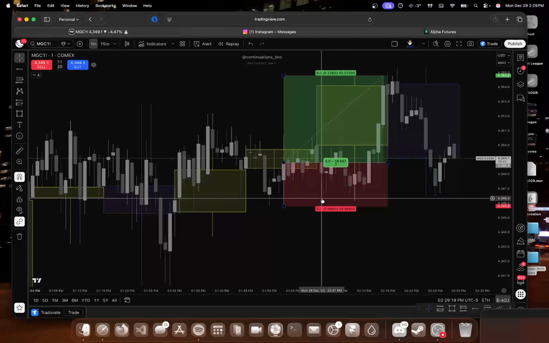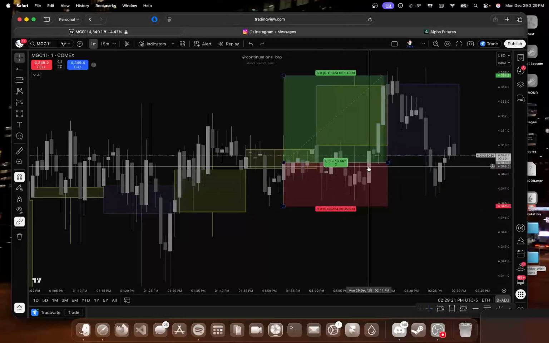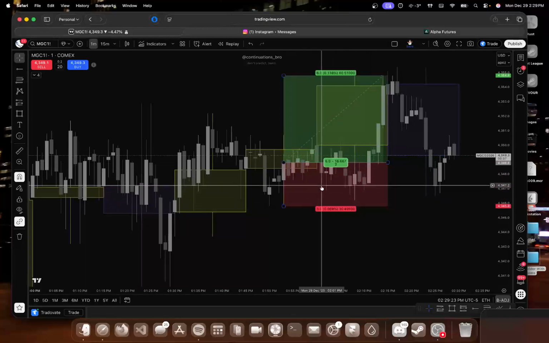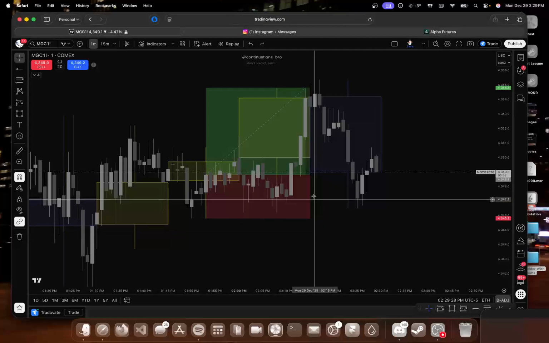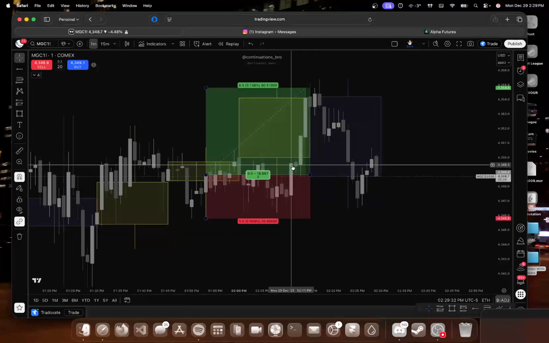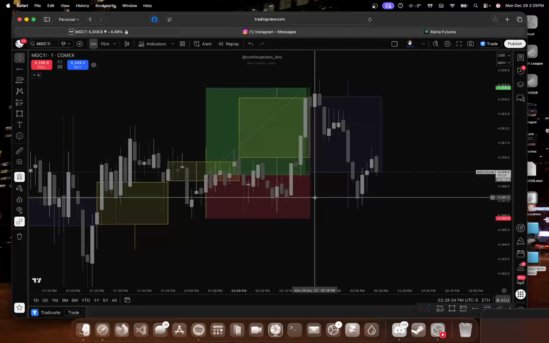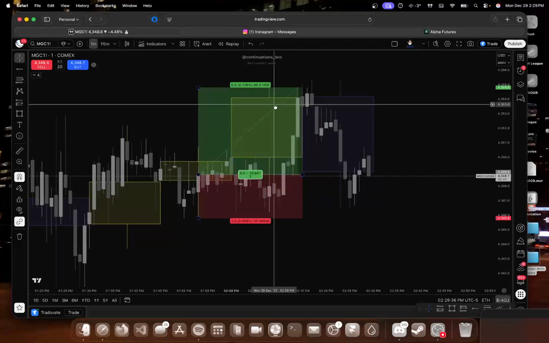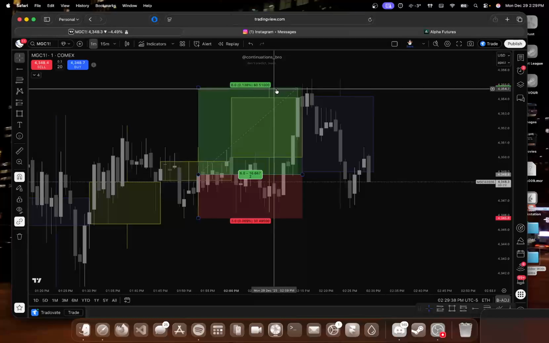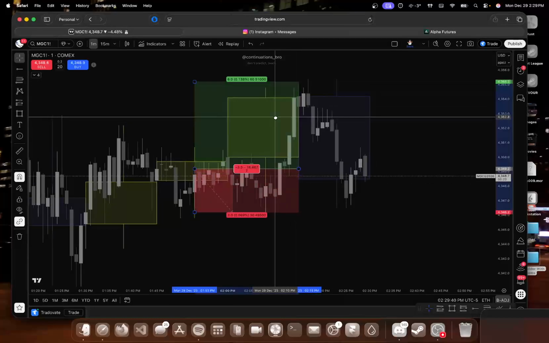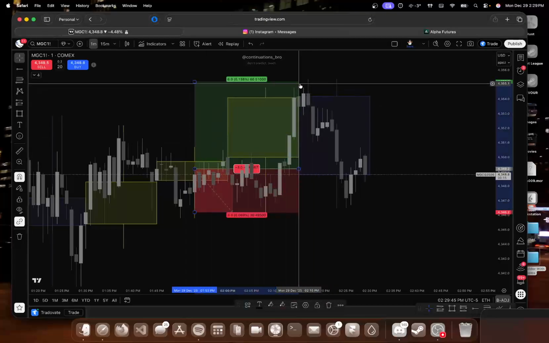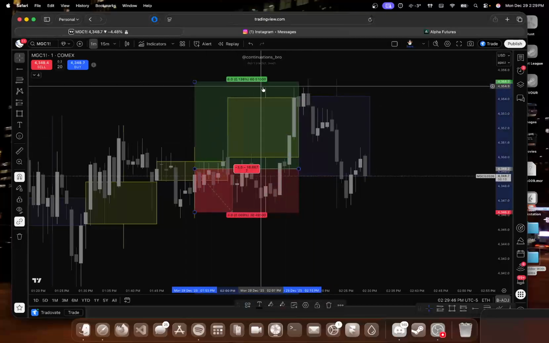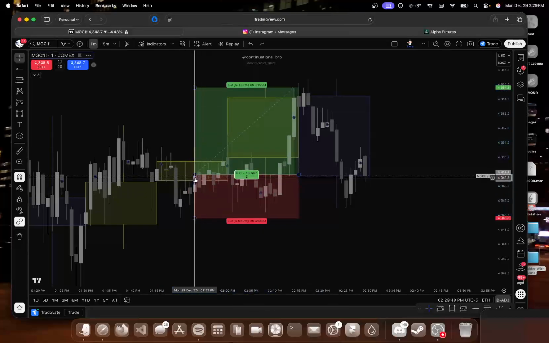I did get out at break even, and then I saw that we were coming back up, so I got back in. I saw this happen and thought, okay, I'm getting out at break even, this is not gonna go well. Then I got back in here because I saw this giant candle close above all of these candles. And then I think I closed here. I got in a bit late, but I still closed at what would have been the take profit if I'd gotten in at the right price, which was here.